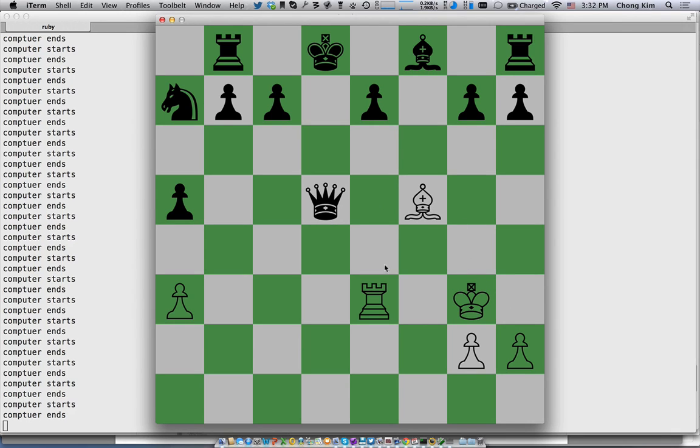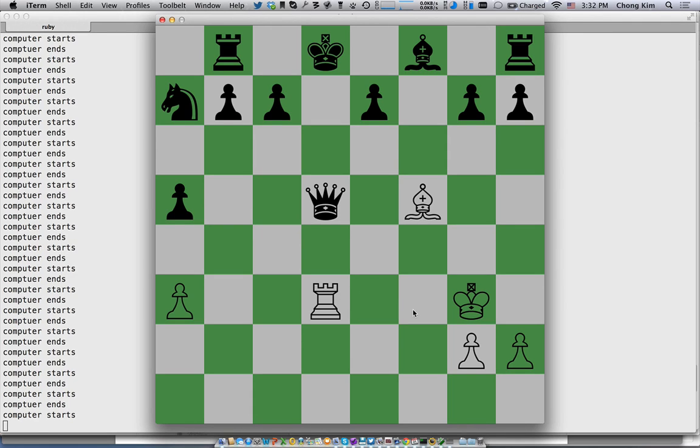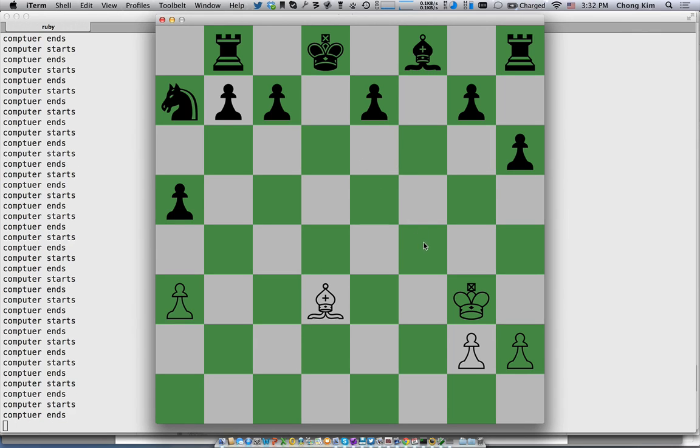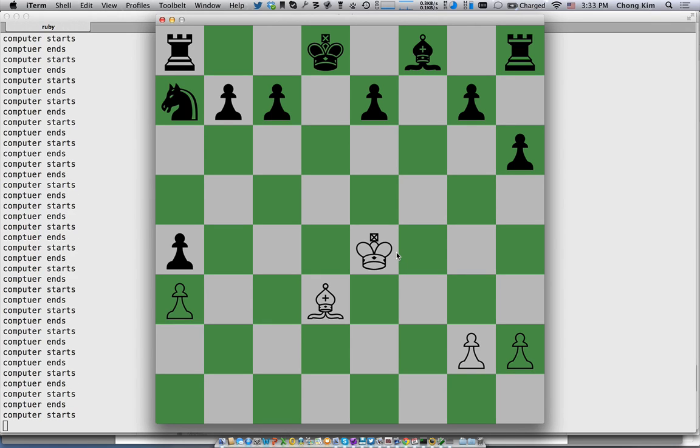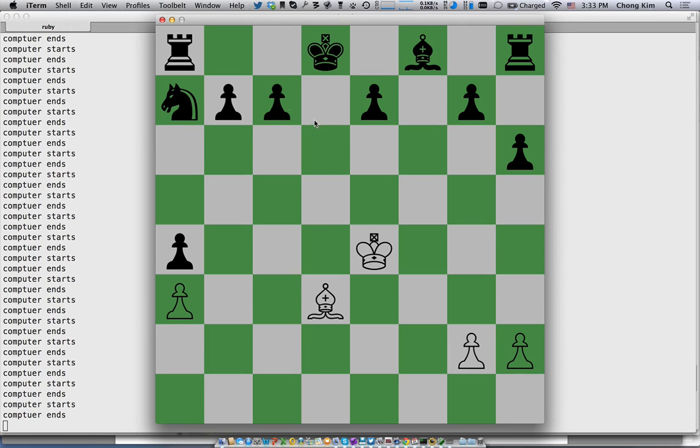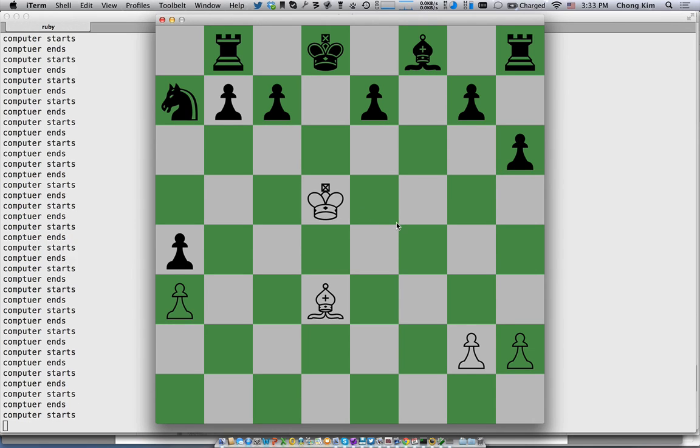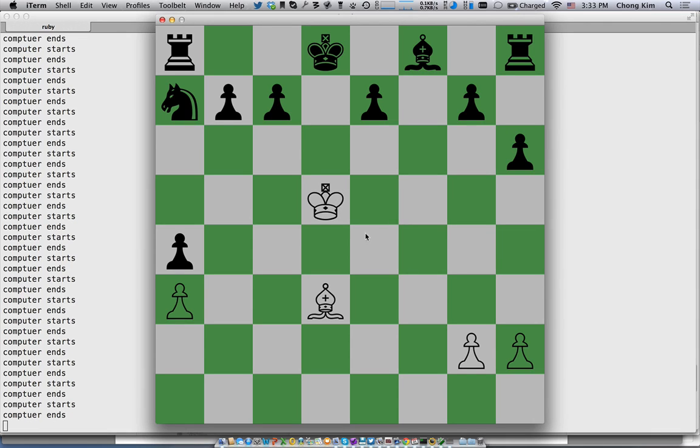Just taking everything. But I captured the queen. Now this is going to make it more difficult, because without the queen, it's going to have a harder time, but it has to bring those other pieces out. Oh, I misspelled computer over here. Okay, so it's my turn. And let's just see what it would do if I don't do anything. I wonder if it's going to keep on shuffling. The computer made a move. Okay, so it's moving the rook back and forth. Yeah, it's still moving it back and forth.